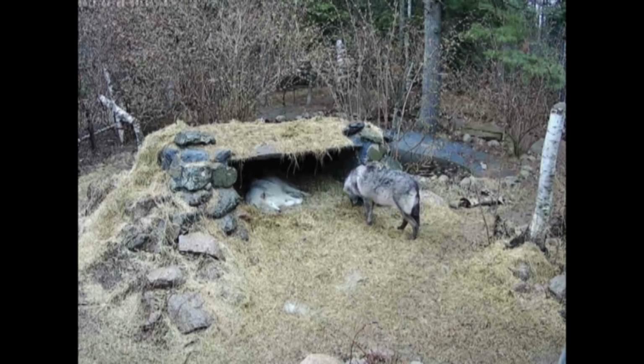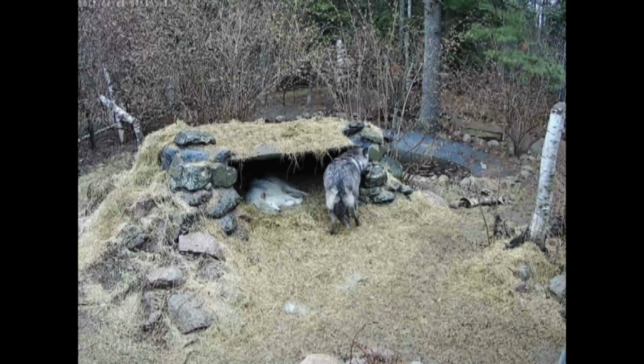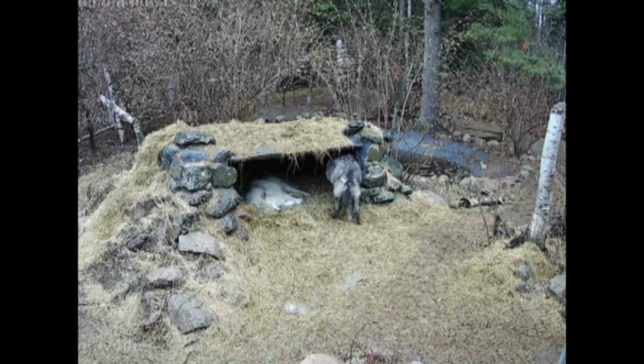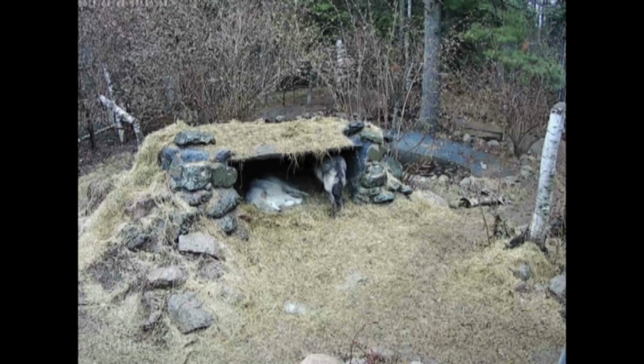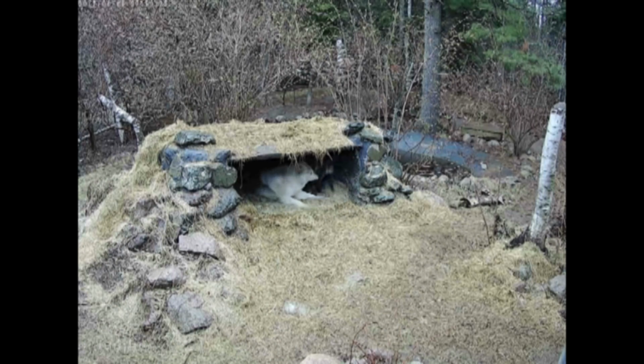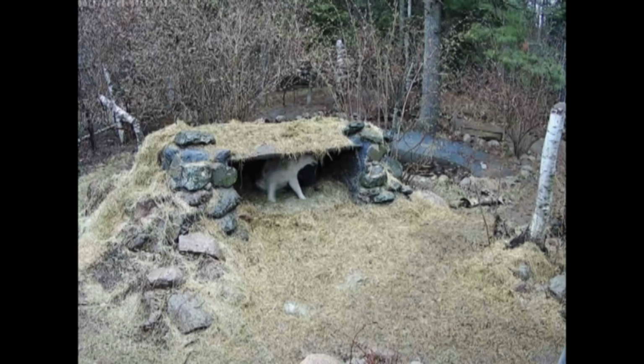So over in retirement, we're happy to have Grizzer and Luna back together. We still haven't quite made the diagnosis on Grizzer. He is improving. But we wanted to make sure, again, that at 13 years of age he's stable enough for immobilization. So we're monitoring him and seeing how he's doing before we decide to go in and do complete blood work on him.